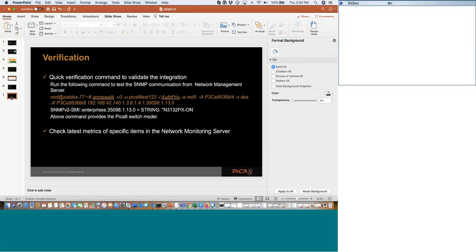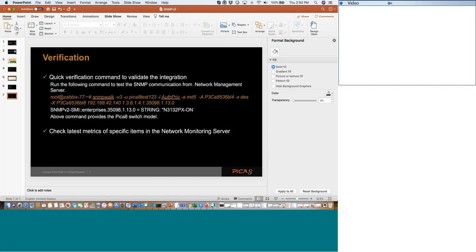The first part of verification is that you can quickly verify using an SNMP MIB walk. We are using version 3, and the username and group are given here. Authentication, authPriv, that is the security level. Then for authentication, we are using the MD5 mechanism with the key, and for encryption, we are using DES with the key.